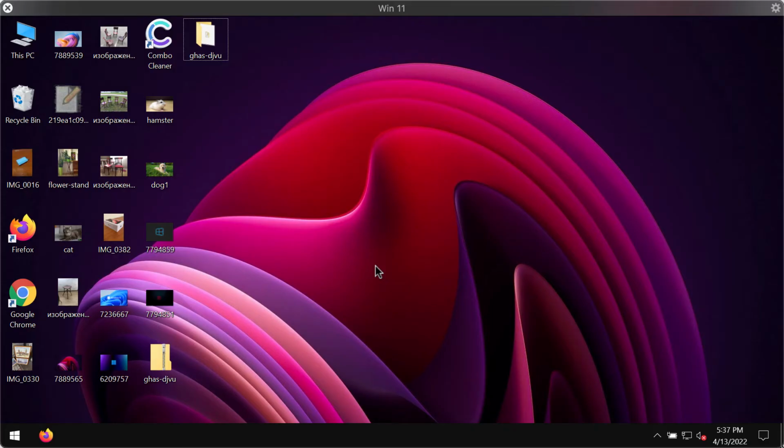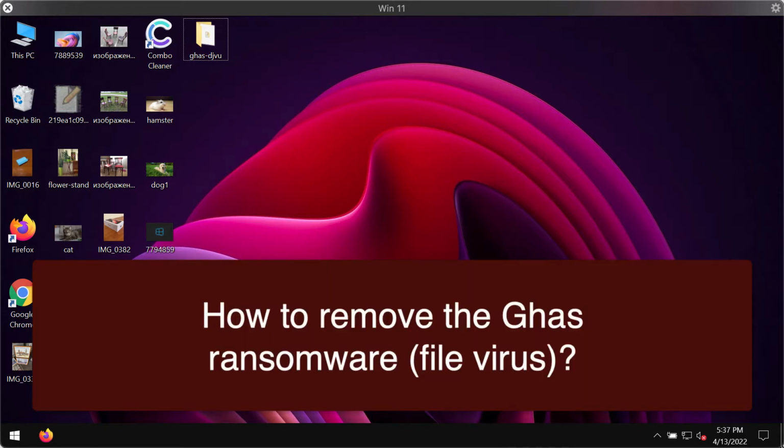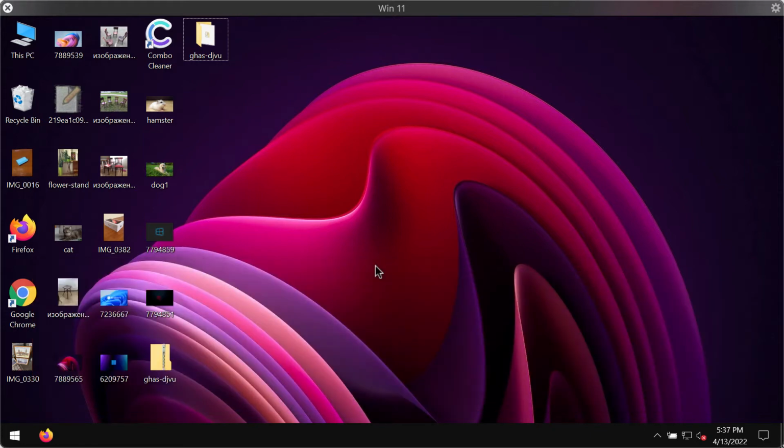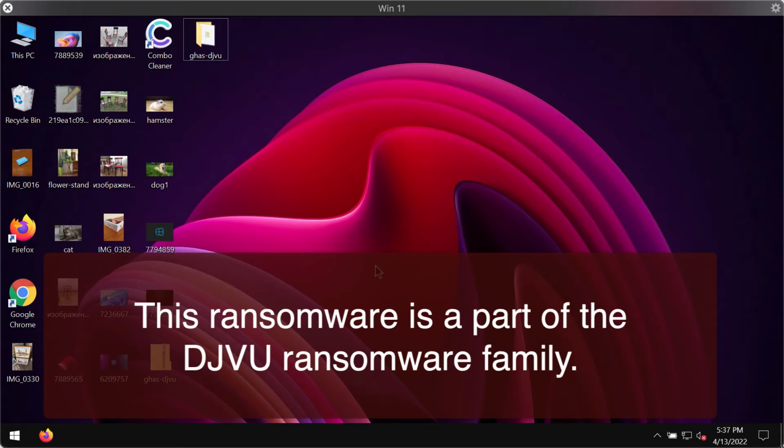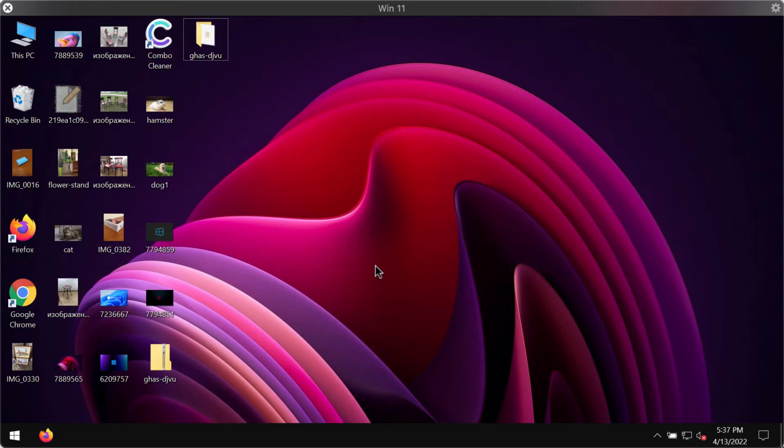This video guide will help you to get rid of the ransomware called Ghas. The reason why it is called Ghas is because this particular ransomware is able to damage the files and to encrypt them and to give them this special Ghas extension. After the extension is added, it is not possible to use these files anymore. The ransomware encrypts these files and tells the victims to pay the special ransom for file restoration.